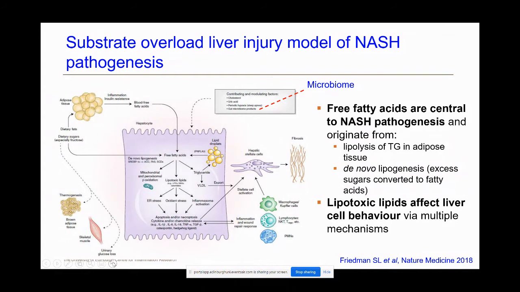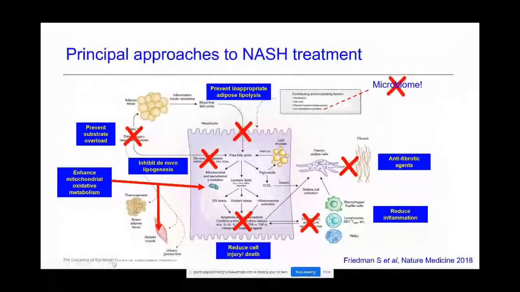Now, the microbiome appears to play a major role in NAFLD progression as well through different mechanisms, including immune activation via toll-like receptors and potentially endogenous alcohol production by the gut bacteria. Accordingly, this pathogenic model has served as a very useful framework for NASH therapies, targeting completely different NASH pathogenesis, such as inhibiting de novo lipogenesis, reducing lipotoxicity or cell injury, or inhibiting inflammation and fibrosis. Now, modulation of the microbiome could play a role in our future therapeutic armamentarium, but much more precision will be required about how to target it.